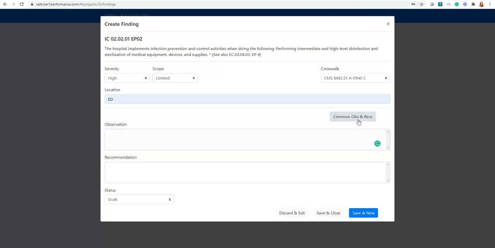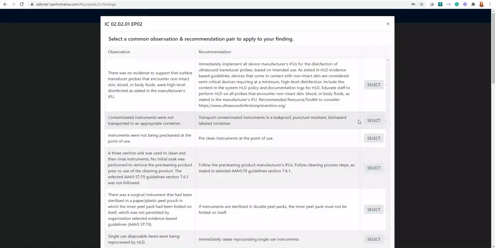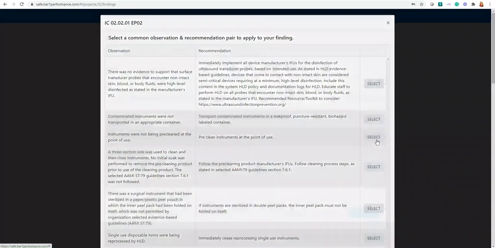So if we click on that, you will see a catalog of everything that falls in that standard and EP that has been scored on previous reports. So if we said that in the ED, instruments were not being pre-cleaned at the point of use, and then our recommendation was to pre-clean instruments at the point of use, we could select that.